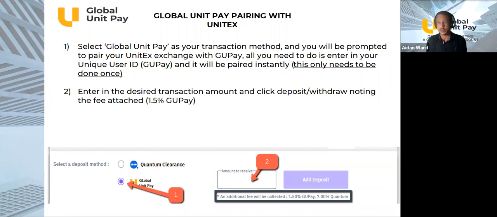Your Unitex will talk to your Global Unipay, your EvoRich back office will talk with your Global Unipay, and now we're starting to see the EvoRich economic ecosystem actually coming together. We've already got 3 components talking with one another. And then also, of course, the blockchain as well. So you're starting to see Andre's big picture as to how all these projects can work in tandem with one another. I think that's amazing. Next slide, please.